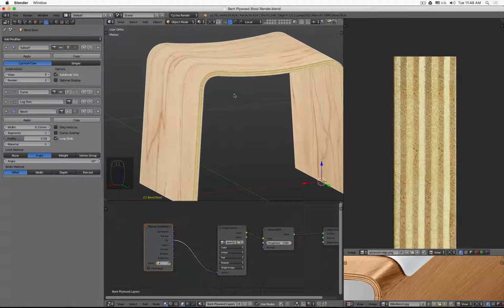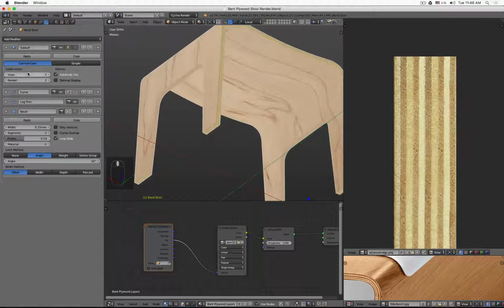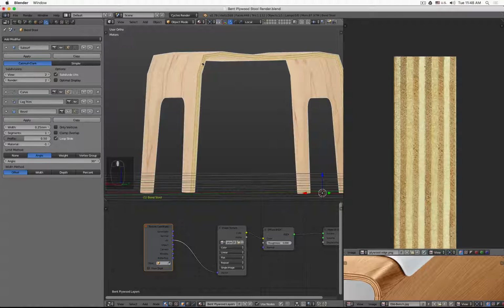Now we have textured the top part and the side, and what's left is to take this cut space into consideration. So maybe for the moment, so this runs faster, we'll set this to 2. This will look kind of crappy, but that's fine.